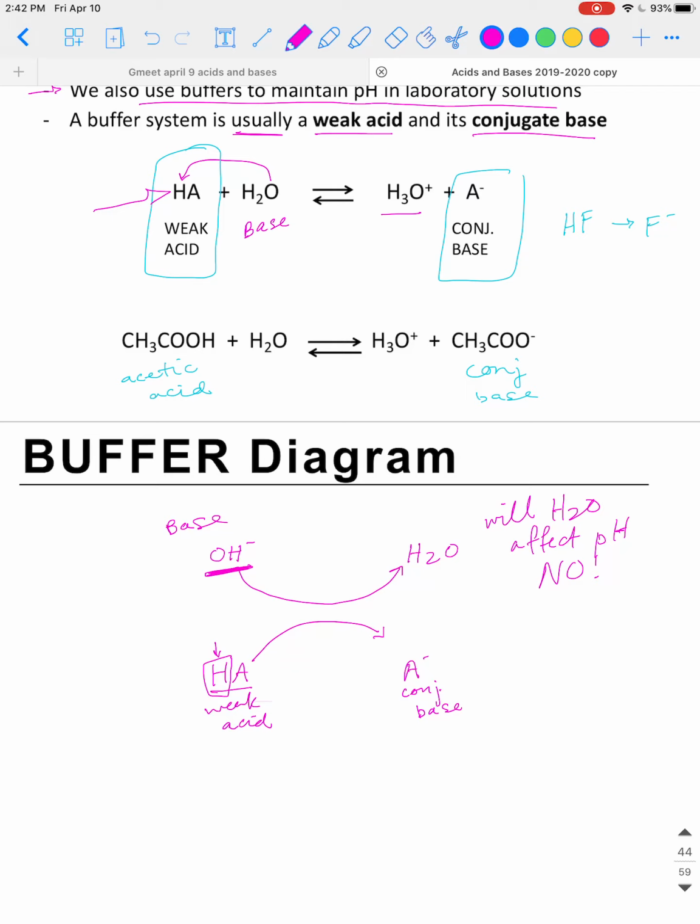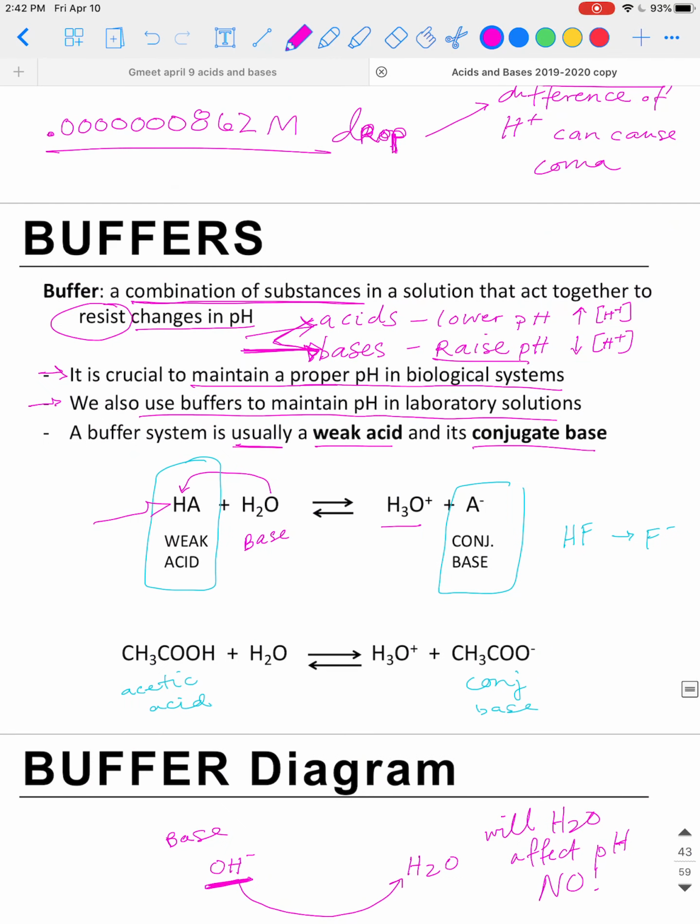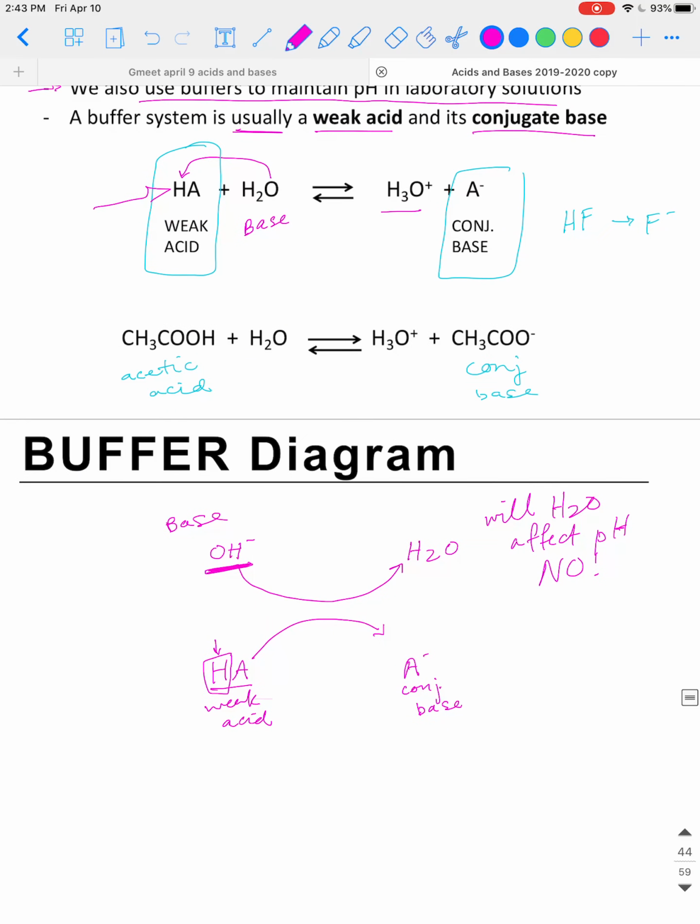Okay? Now let's play out the other scenario. Besides adding a base, the only other thing that could change pH, what we mentioned up here, is an acid. Okay? We said acids can lower pH. So if we add some acid, we'll start in this other corner down here, such as HCl. HCl is a really strong acid. How would the buffer system, this is essentially our buffer system, we know we have a reversible reaction right here between the conjugate base and the weak acid. So this is the buffer system right here. Weak acid, conjugate base.